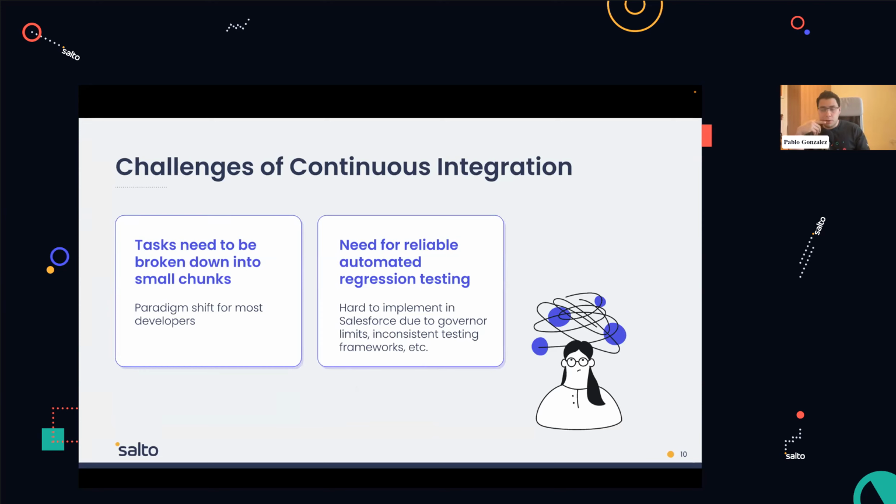The second problem or challenge with continuous integration is that, as I said, the idea is that you run tests and very quickly you get feedback. Did you break the application or not? And in the case of Salesforce, unfortunately, the tests run asynchronously. Sometimes they can take a very long time to run in a large org. Sometimes it's actually really hard to test certain features because you may hit governor limits just while you're preparing the data. And I think also as an ecosystem, we lack consistency in the way that we test Apex.